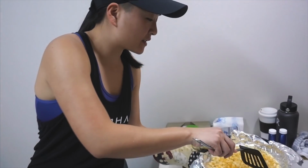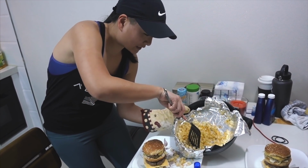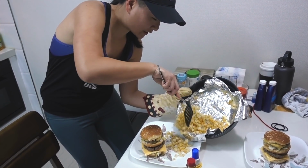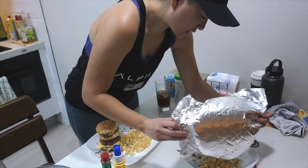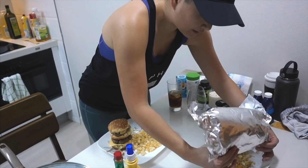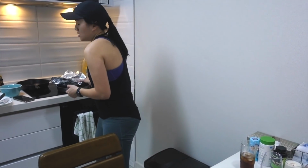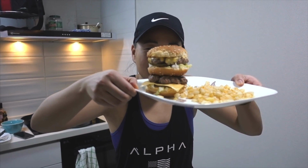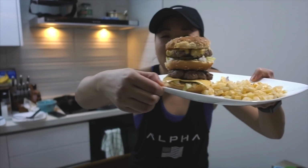Here's the fries we made. My gloves are getting hot, so gotta quickly estimate. All right, guys, so I'm sharing this meal with someone else, so I'm gonna give the other fries to them. Wow, guys, look at this. Do a pan around the Big Mac.